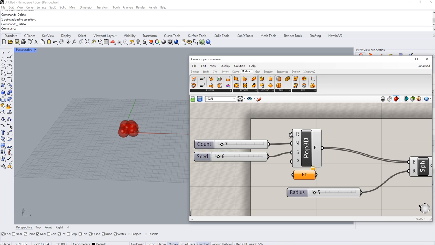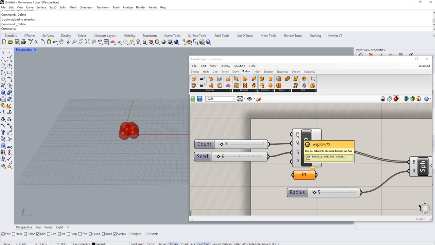But for now, all the points are so dense. All the points are located in the center part, so it becomes too messy. We cannot see the size and the locations of the points and spheres. So I want to enlarge the area, the region. How can we do that? As far as you can see in the region, it has a default cube.